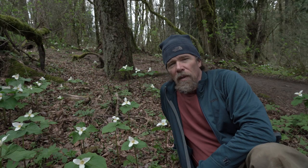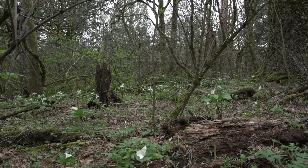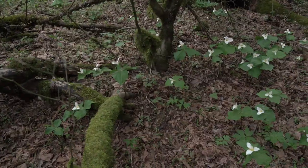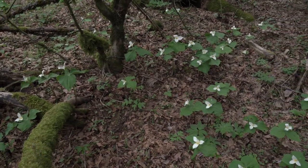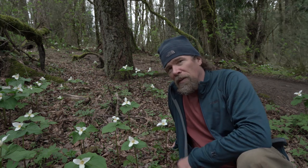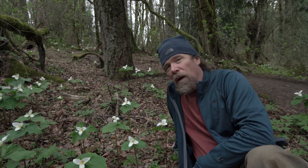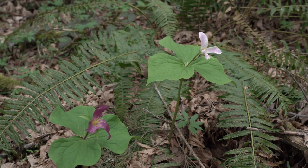Big change now — come back and the trilliums are blooming like crazy. As far as you can see in the forest, there are beautiful white and pink flowers. It's a very fleeting moment when the trilliums are out. Looking closely at these, they're already dusting their petals with yellow pollen — they go pretty quickly. I think they start to turn pink and purple when they've been pollinated, and some of them are already reaching that stage.